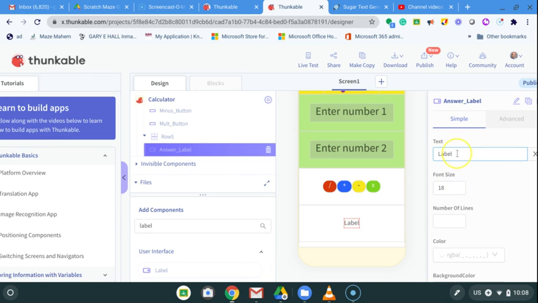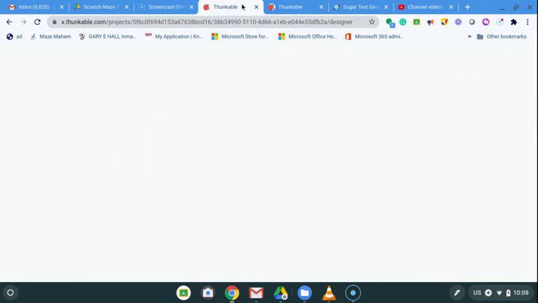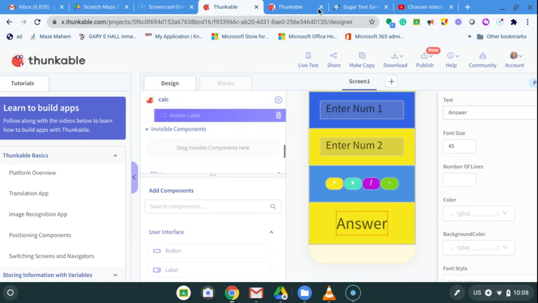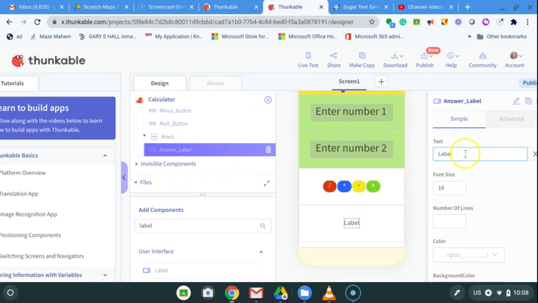And for the text, what did I put for my previous one? Did I just type in the answer? Yeah, I typed in the text answer. So inside the text, instead of label, I'm going to put answer.